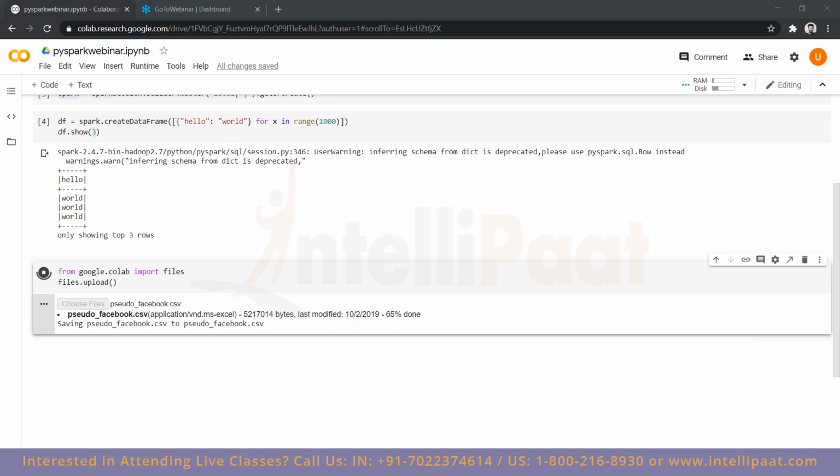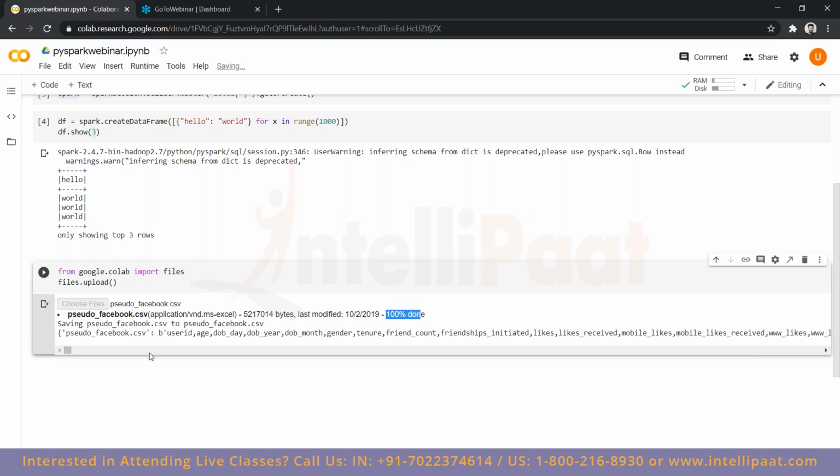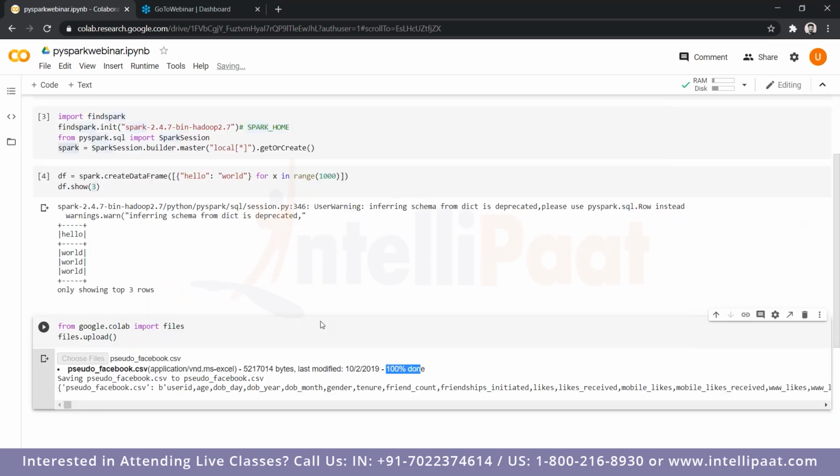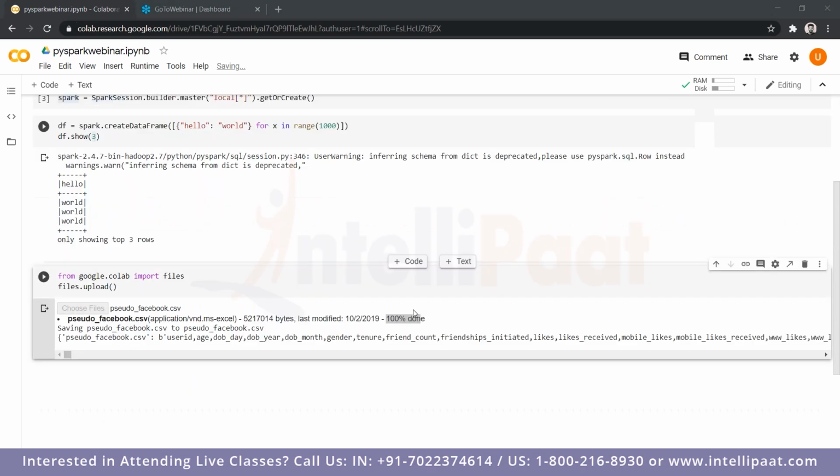It takes some time to upload, let's say, a file that is 521,7000 bytes. So that is about 5 megabytes. So yeah, it has been uploaded 100%. The file is there, and this will start executing in a minute. Once it stops executing, we'll execute our SQL statements with PySpark. So yeah, our statement has finished executing. We have successfully put our file onto our Google file system.